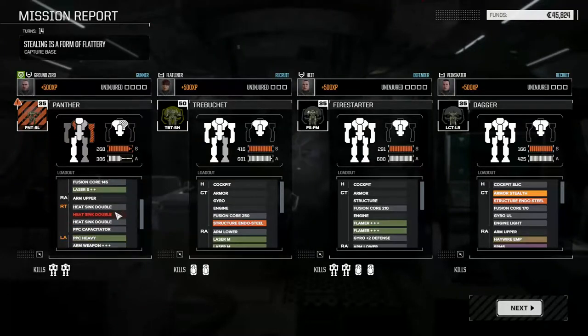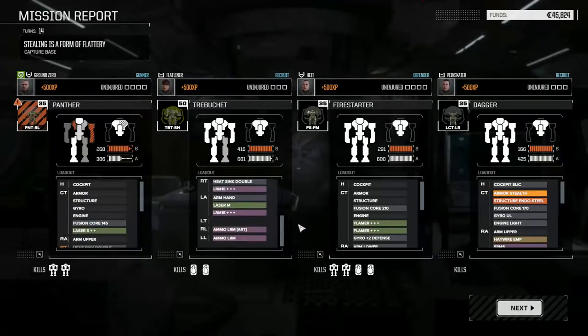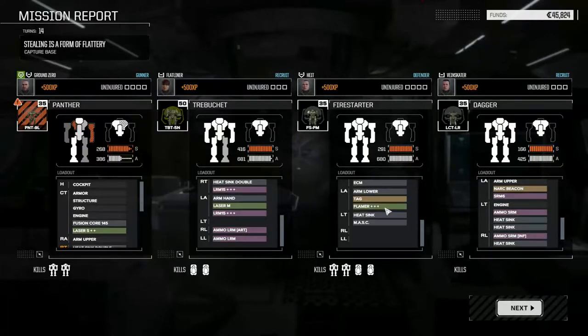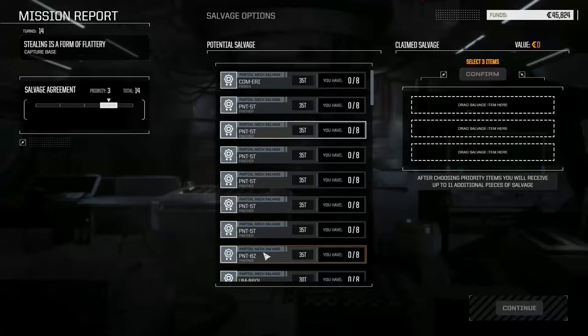So what did we lose here? We lost one double heatsink. So let's see if we can get that in the salvage, because we don't have anything that we can replace it with. And if we can get more stuff that's going to give us some heat benefit, we're definitely going to have to drop it into the Firestarter. Not being able to have sustained damage output is a big deal.